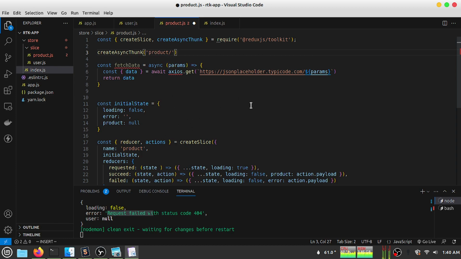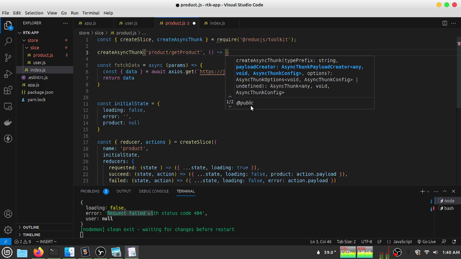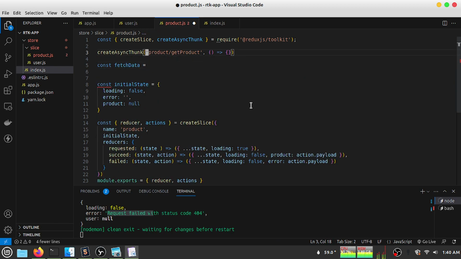The name can be anything. Let's say getProduct. This is the first argument, and the second argument is a callback function. But we already defined our callback function here. So let's copy this callback function and put it here.